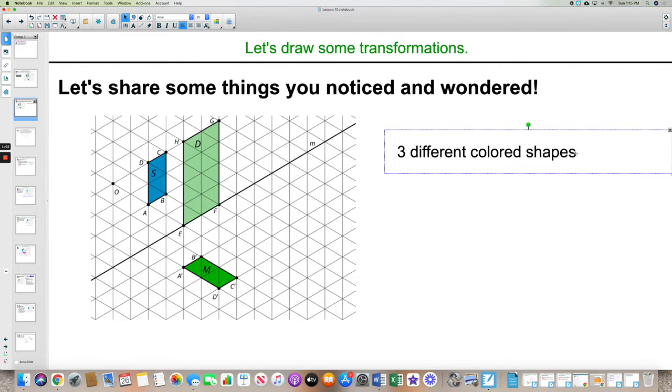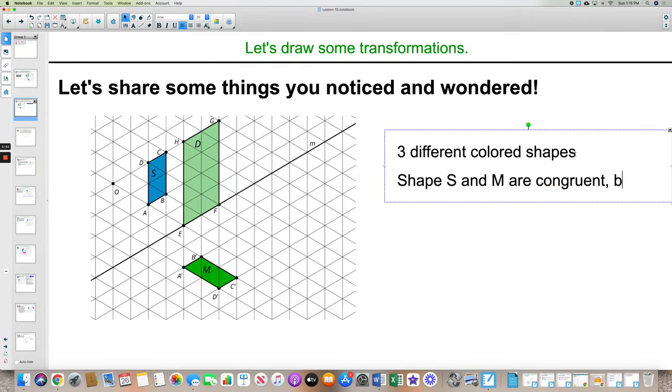In fact, we saw that shape S and M seem to be congruent, but D is larger. Some people noticed that shape S could fit into shape D 4 times.